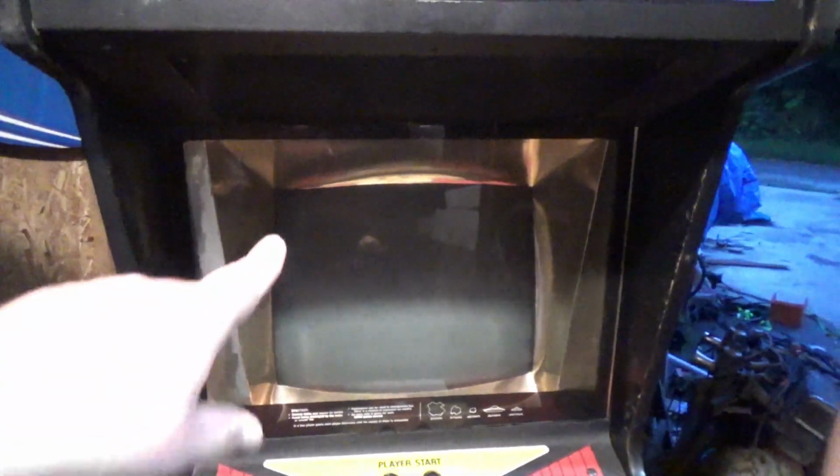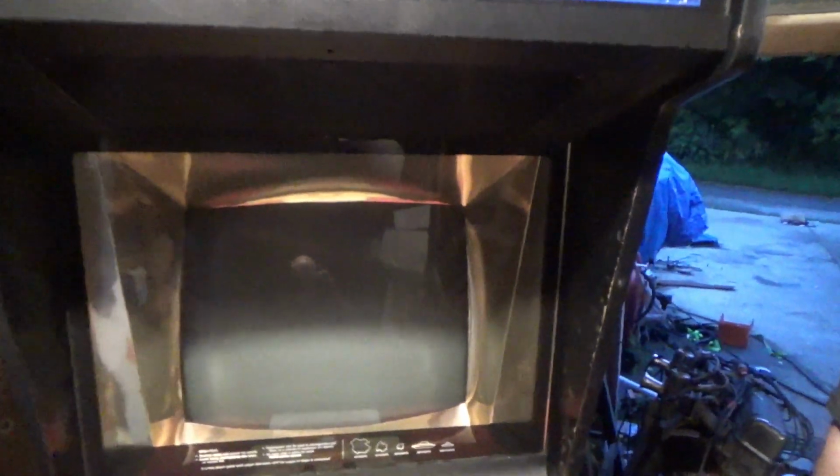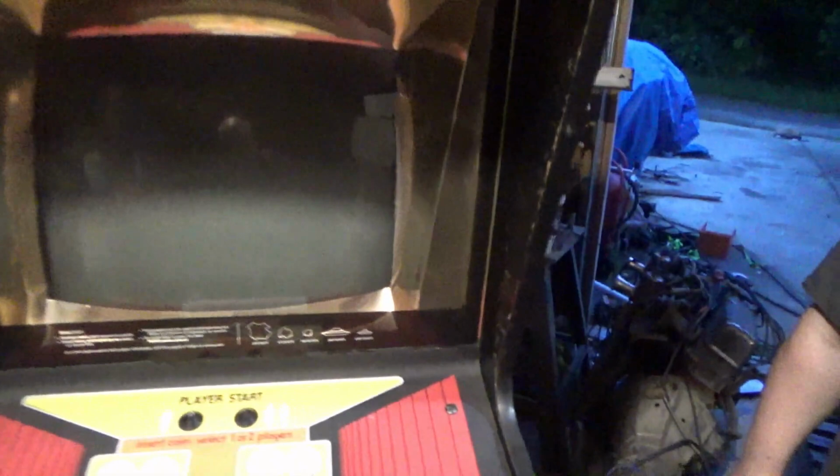But anyways, so far, I have made a golden bezel. Me and my wife literally just made this last night. This is obviously a regular old Asteroids, but it will be a golden Asteroids tribute cabinet at some point. But let's get this fired up and let's get going here.